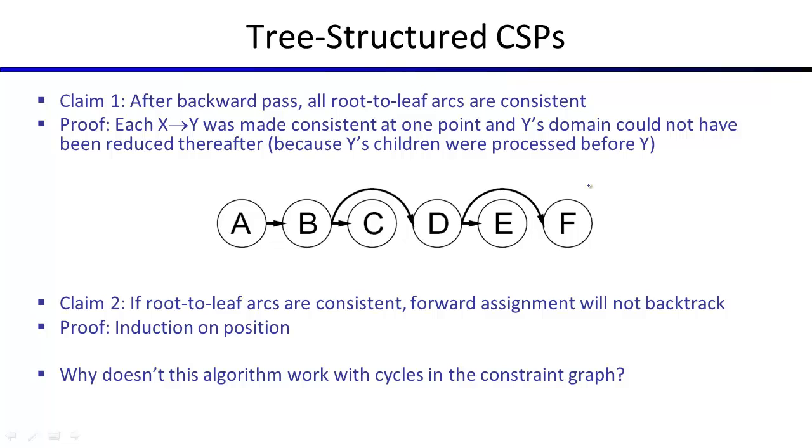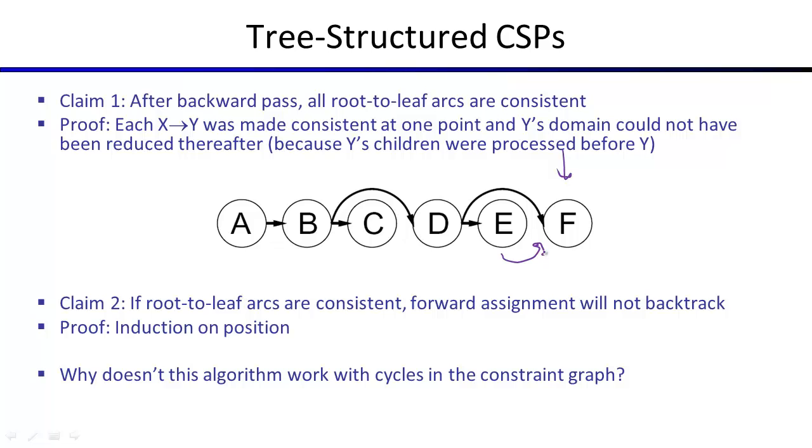Maybe we just revolutionize the world here without meaning it. Maybe this algorithm will actually work on graphs that have cycles too. When did we actually use the tree, and do we really need it? Can't we just run this on everything? Well, let's think about it. It's time to assign to F. F has one parent, which is D. What would it look like if this weren't a tree? F might have another parent. F might have E as a parent too.